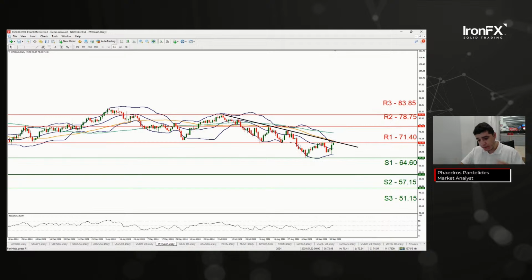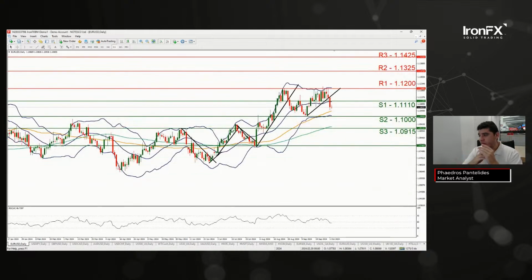Back to the euro against the US dollar. If you would like to view this from a geopolitical level, there was the vice presidential debate yesterday. It does appear that moderators might be giving candidate Vance an edge over the Democratic VP nominee Walz. But in terms of the euro against the US dollar, it doesn't play that much of a role. For the euro against the US dollar, I would place more emphasis on the comments by Lagarde, which may imply that the bank may be preparing to cut in their October meeting, so easing the financial conditions surrounding the EU economy.